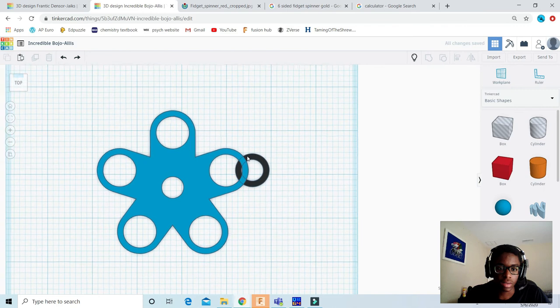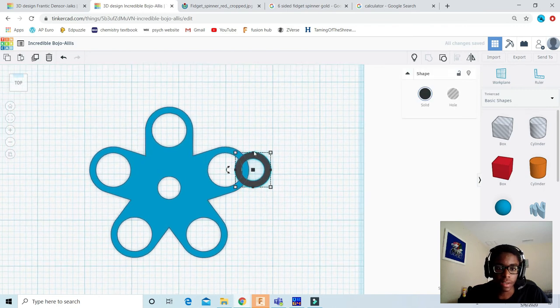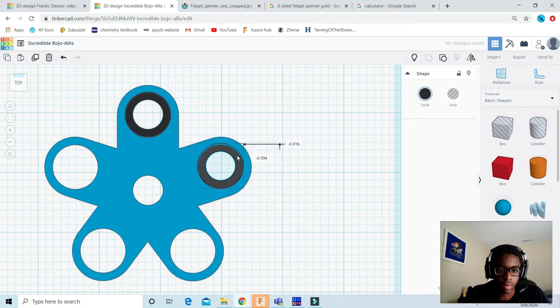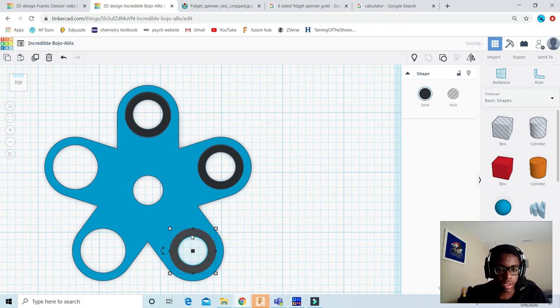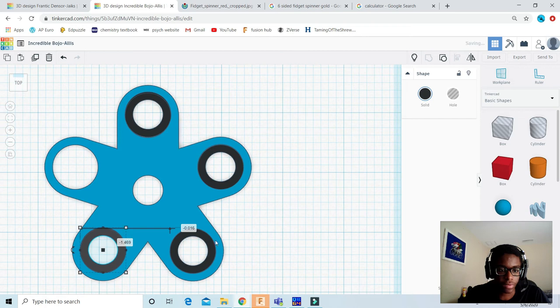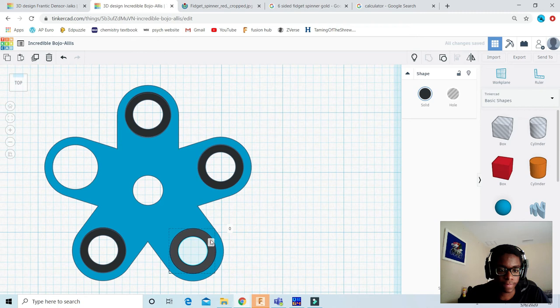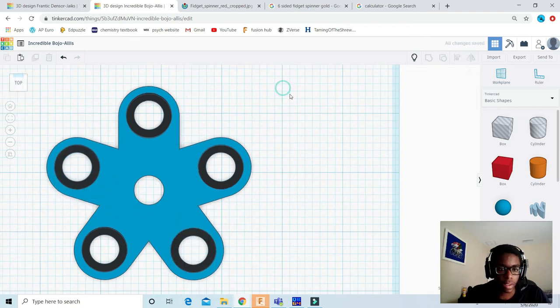I'm going to use my eye, Control D, I'm going to drag it to approximately the center. And this one wouldn't matter as much since it's on the inside. So as long as you covered everything, you should be good. Alright, that took a while.